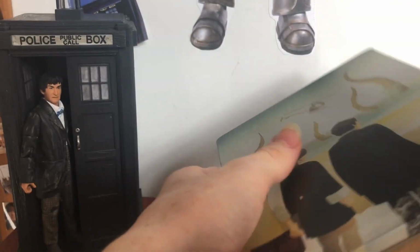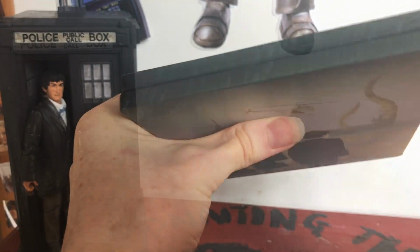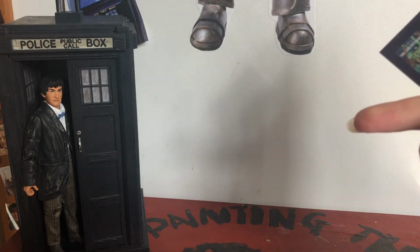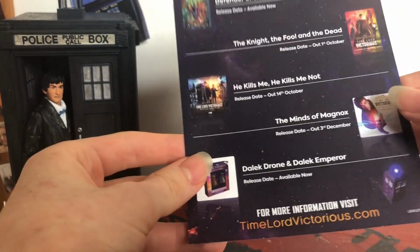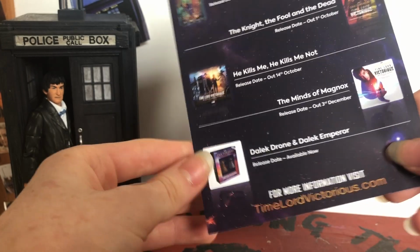Also on the sides, you've got bits of sea. You can see their legs continued as well, and spines, and on the top you've got the rain too. Opening it up, you are greeted with a lovely advertisement for Time Lord Victorious, which has a list of things on the back of products that you can get. You've got the comic, the books, the Big Finish audios, the vinyl with a very nice cover, and the lovely Igor Moss collection things.